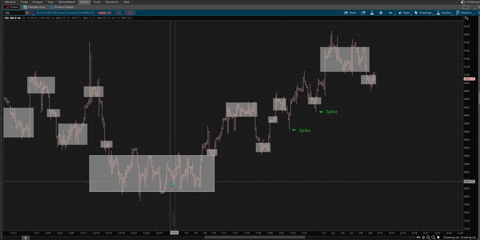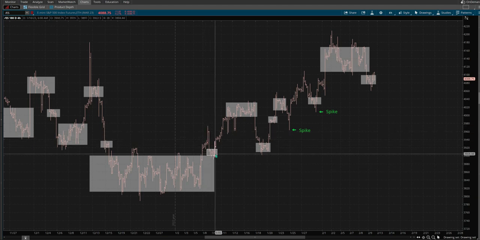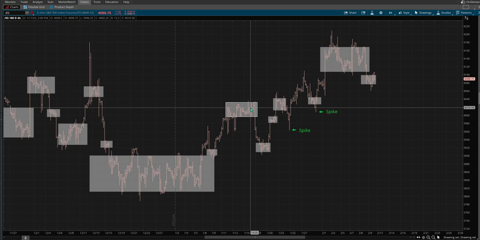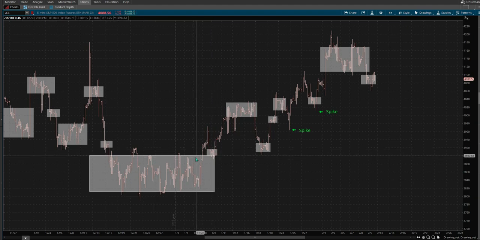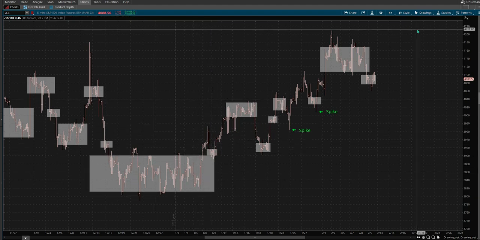Same thing with here. If I bought, let's say, down in here expecting the market to go up, and it came up and it came down, tested, and then went straight up, then I can probably sell into this area. Just an example. It doesn't mean that's what I do all the time, but that's an example of what can be done as far as buying and selling off of support and resistance.